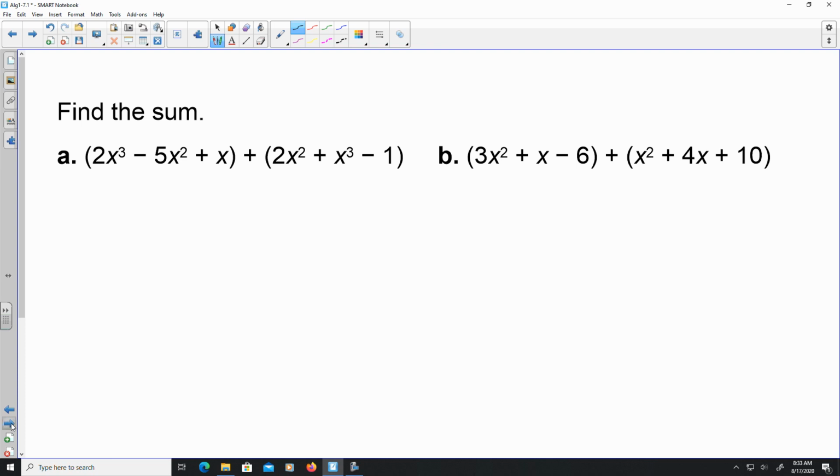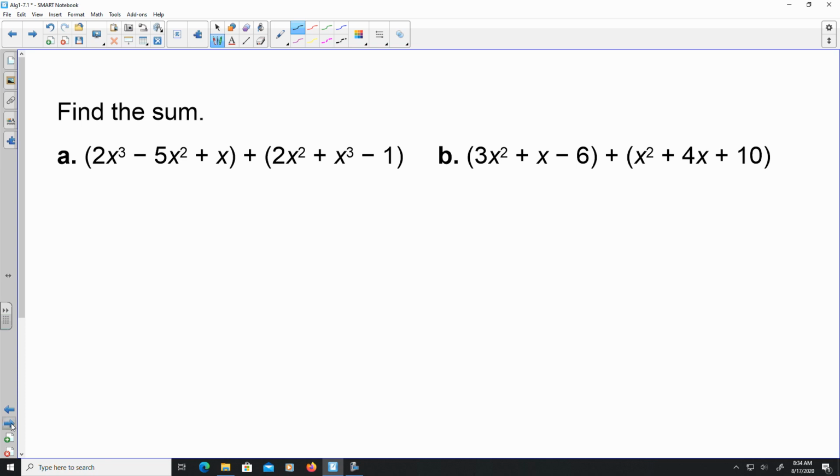Like terms means that you can only combine things that have the same variables, and they're raised to the same degree. The next thing you have to do is figure out, is your polynomial an addition problem, or is your polynomial a subtraction problem? All right. You are going to approach it very differently if it is an addition problem or subtraction problem.